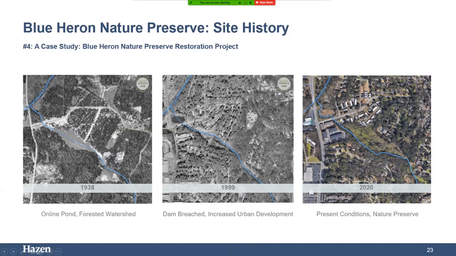About the 1980s, that pond was breached, or the dam was breached, and we started to rapidly increase in urban development. You can see the pretty substantial difference between the left photo here from 1938 and the right photo here. So the stream found its preferential flow path, or it was probably moved for engineering and construction purposes. We can build these communities adjacent to the area. But fast forward to today, it's continuing to move and get pushed and pulled. So you can see the difference between the alignment of the channel between then and now, moving from one side of the valley to the other.